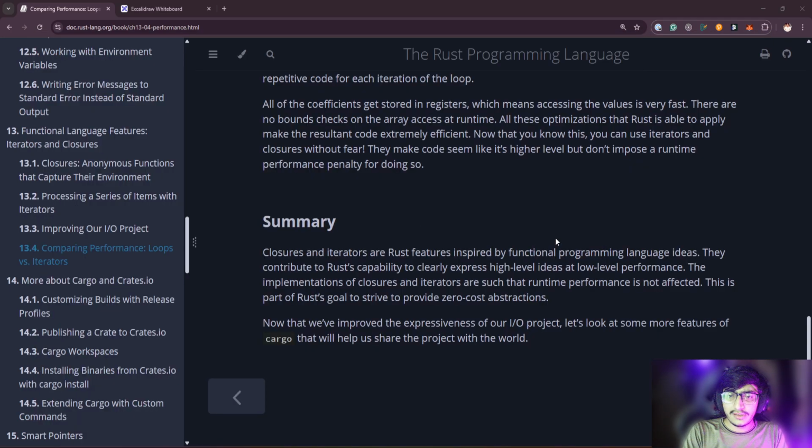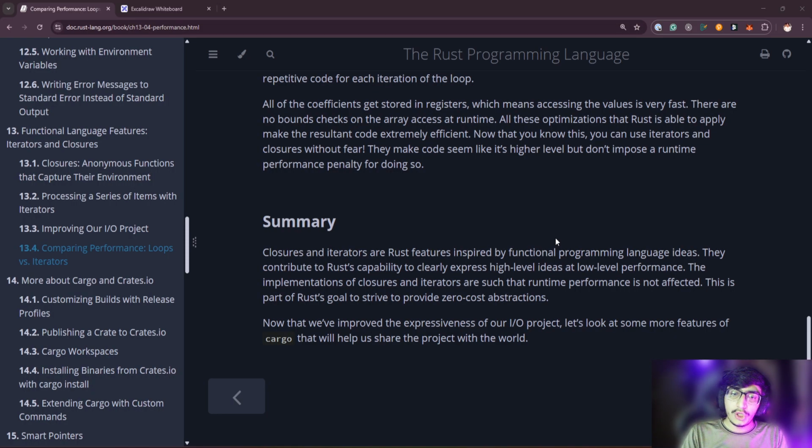So just read out the summary and conclude everything. We are around the 1 hour and 5 minute mark, so let's close it out. Closures and iterators are Rust features inspired by functional programming language ideas. They contribute to Rust's capability to clearly express high-level ideas at low-level performance.